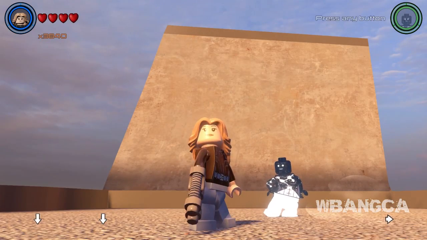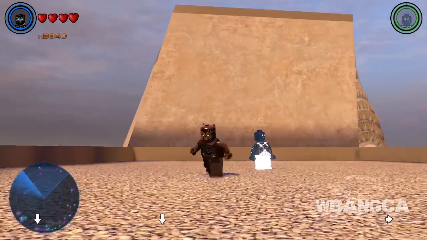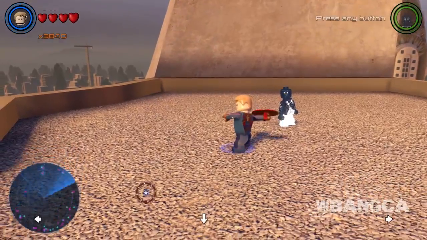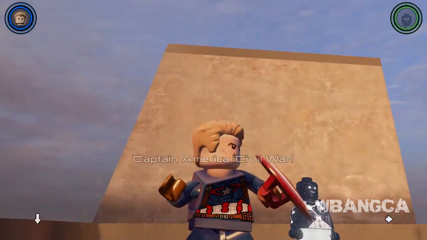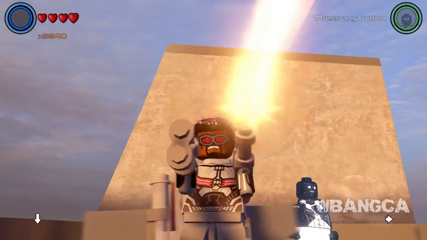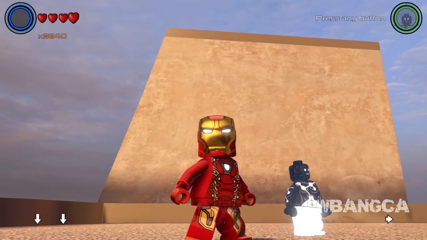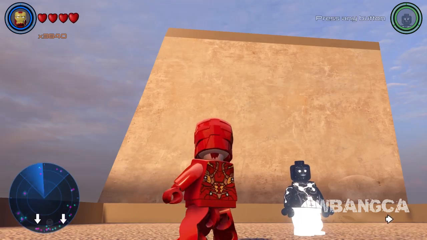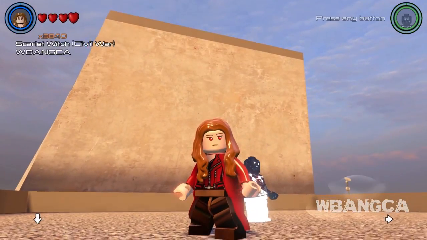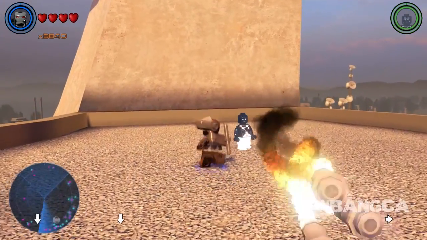Agent 13. Oh, this is the Civil War. Black Panther. Captain America, Civil War. Crossbones. Falcon. Iron Man Mark 45. Scarlet Witch, Civil War. War Machine. Look at the eyes. Some crazy stuff there.